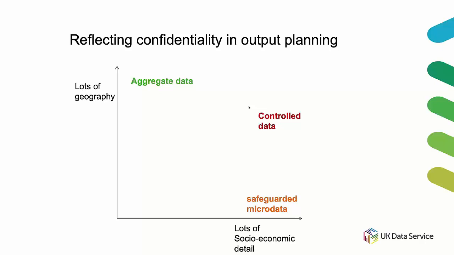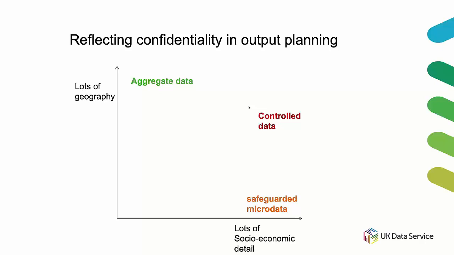The level of detail is critical. You might be able to get lots of information about where someone lives, or you might be able to get lots of information about their socioeconomic characteristics, but you're not going to be able to get lots of detail about both. Say, for example, you knew someone aged 41 who was born in Norway. That wouldn't be enough to identify them. There are possibly lots of people in the UK who match these attributes. But if this data was available at a small geographical level, then that might be sufficient to identify them.